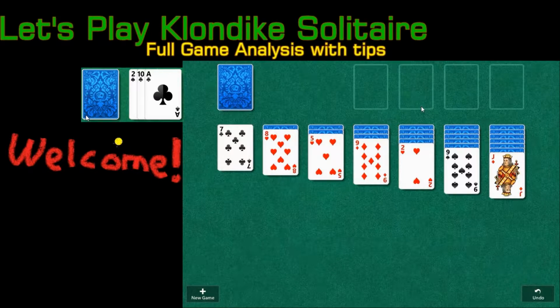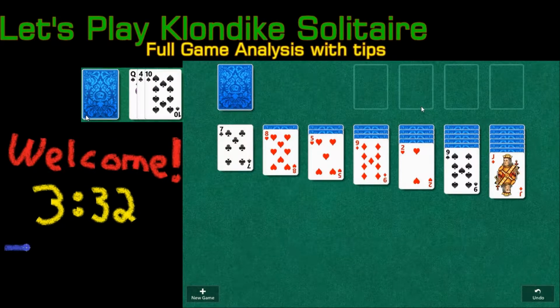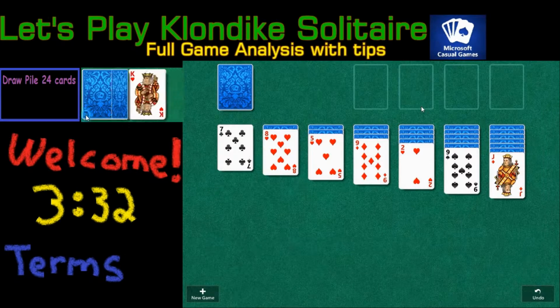We're going to start solving the puzzle on the right at around the 3-minute mark. But before that, we're going to cover some basic terms, and then we're going to discuss the draw pile in detail before we actually start solving the game. So you may want to stick around for the draw pile part if you're already familiar with the terms. First off, the draw pile consists of 24 cards.